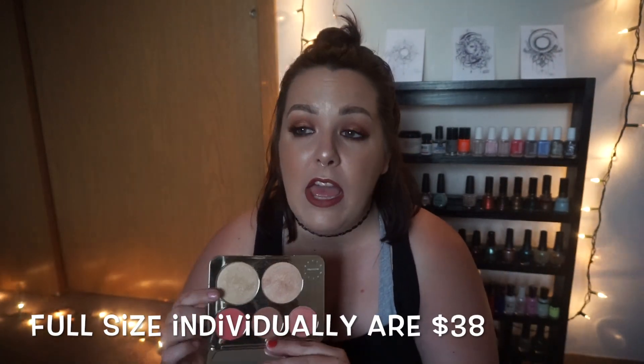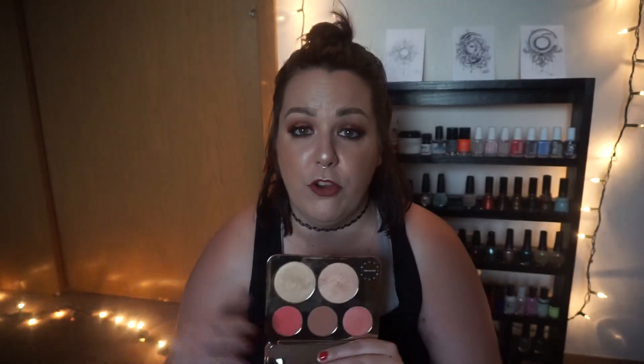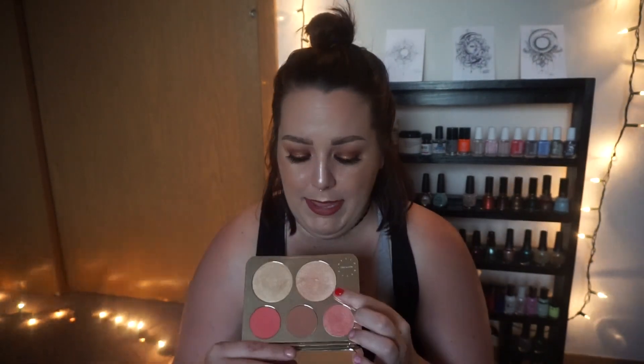This face palette I'm going to mention very briefly, because I don't know if it's actually sold out online — it's definitely been sold out at my Sephora — and that is the Jaclyn Hill Face Palette. I don't know how they made this $52, because these are almost full-size highlighters and, to me, these are the best highlighters on the market. They are triple-milled powders, so they are so soft. They have Champagne Pop, which was her original, and Prosecco Pop, which she calls Liquid Gold. My favorite blush in this has been the brownie nude shade, and I'm also in love with Rose Spritz — like a coral blush, very luminous.